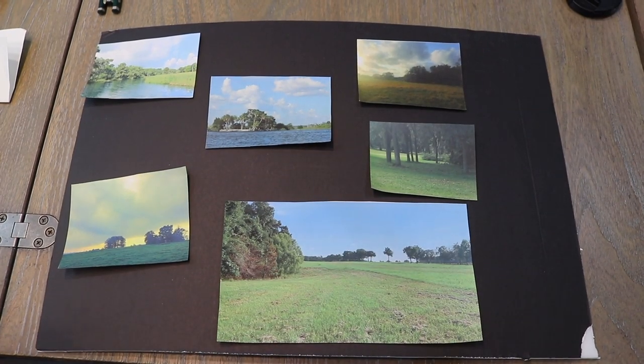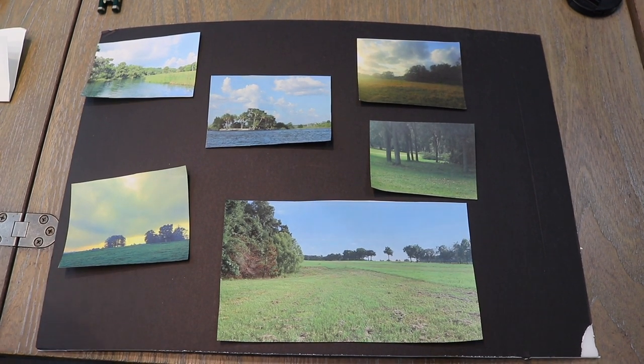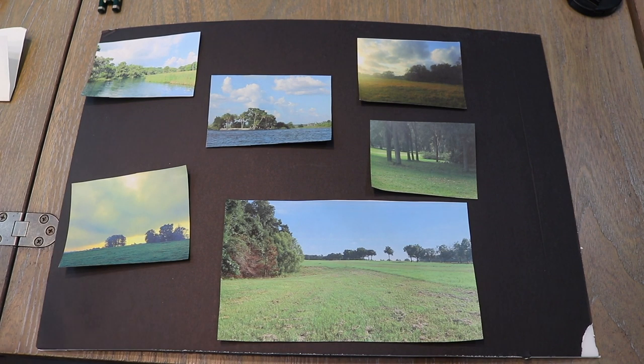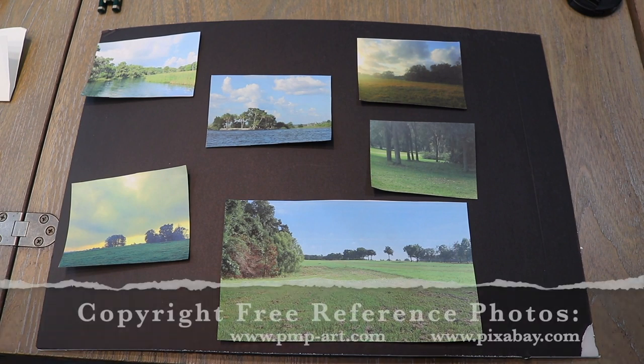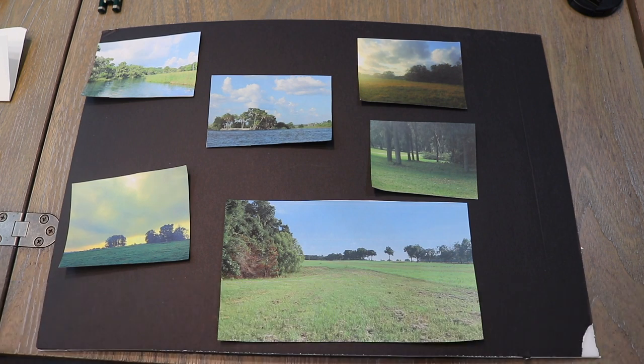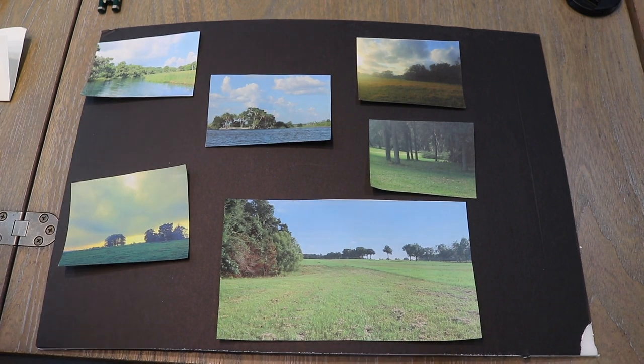Now, the first thing we need with any painting is some inspiration. And it's always best to try to get your own photographs when you can. I know that's not always an option, especially when you're first starting out. So just be sure, if you're just practicing, it's fine. You can use any photograph to practice with, as long as you're not going to try to sell your work. But if you'd like some copyright-free images, I'll share some links of places where you can find those. Now, keep in mind too that if you're ever entering artwork into a competition, it's pretty typical that you need to paint from your own images, okay? Even if they're not copyrighted, use your own images for that.